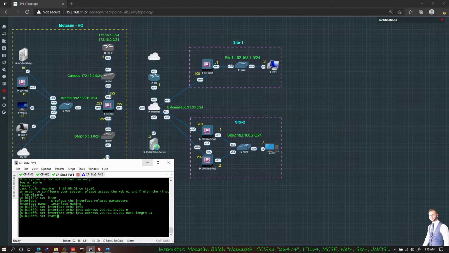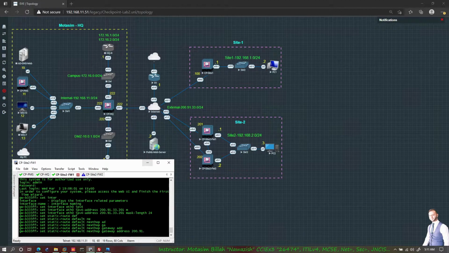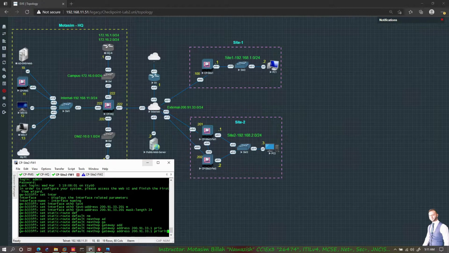Set static route default next hop gateway address, and it is 291.33.1. You can set a priority if you want to.